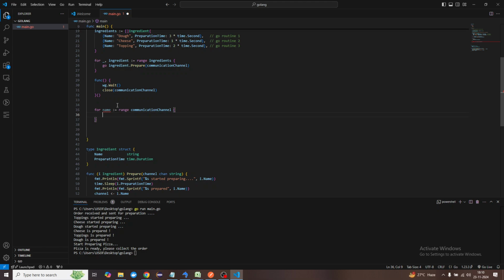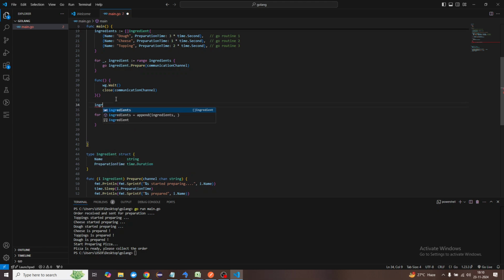And then what I am going to do here is, as soon as the message is received, I am going to maintain a variable here, ingredientsName. And it will collect all those names, not at once, but whenever that specific item is prepared, right? So I'll create a slice of strings which will store the name only, right? And I will say ingredientsName = append, so it will use this ingredientsName.